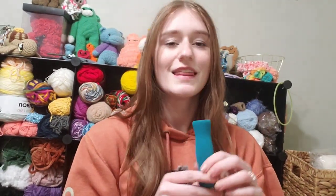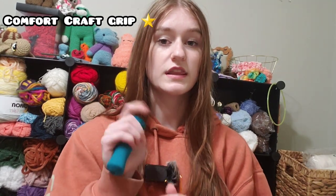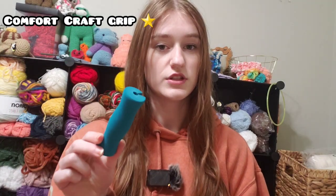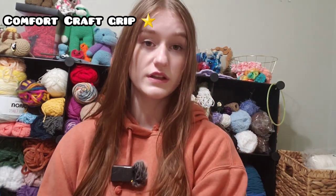So let me gather all of the things together and we can do a final overview of all the ratings and what I liked and what I didn't like about each product. Starting with worst, we're going to go with, sadly, the Comfort Craft Grip. I thought that this would be a really great thing because they sold it at craft stores and it seemed like it would work — it was thick enough and it had the ridges. But the crochet hook popped out really easily, spun around, fell off the end, and made it really hard to crochet with.